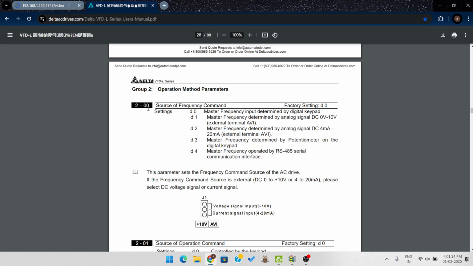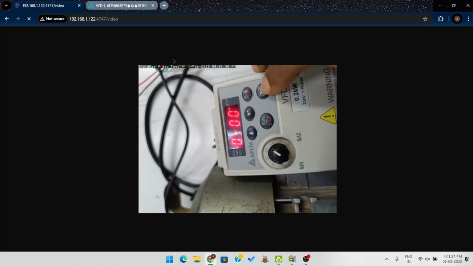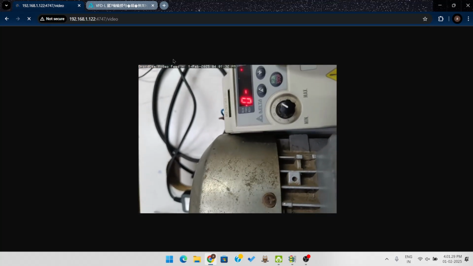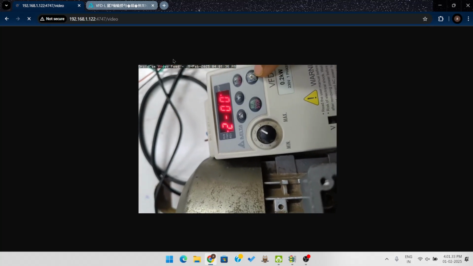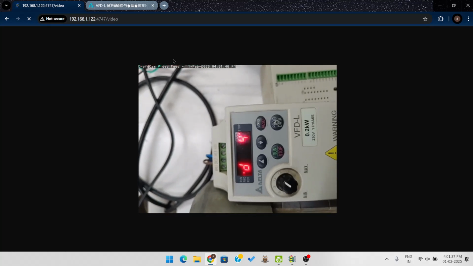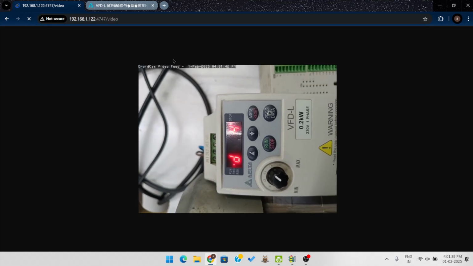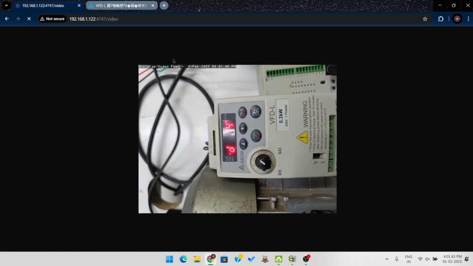In group 2.00, I need to set it to 04. So I will show you that. In group 2, I go to 2.00, and here you can see we can set it to 04. That means we are controlling the frequency through RS485 communication.